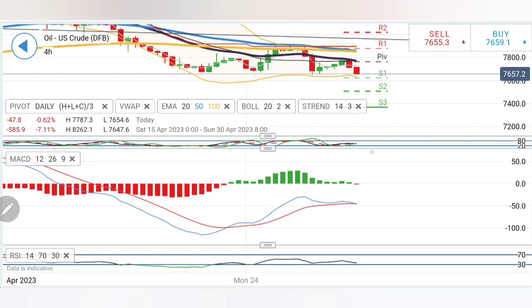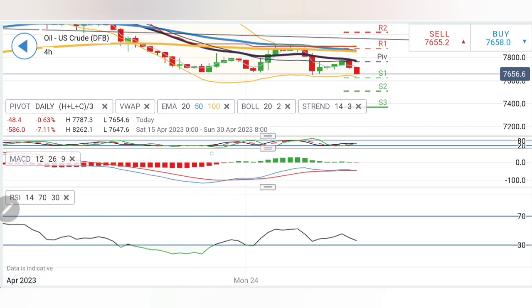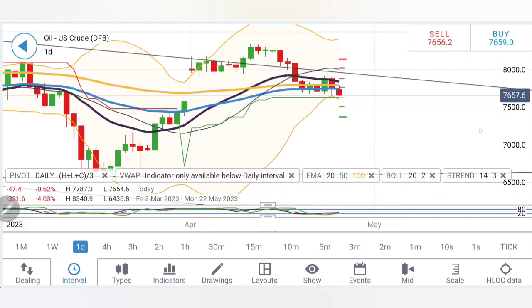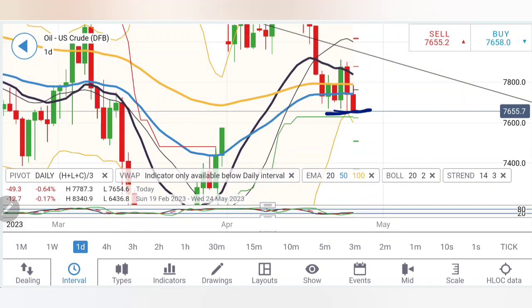Stochastic looking down. MACD is trying to cross over for a sell here. It was trading in green so far. RSI has also started to look down, trying to trade bearish. Now look at the daily. Now see, just wait for the previous lows, that is 76.5, to breach, and below that 76.2, 75.9.